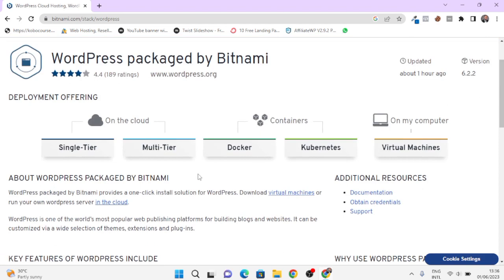As I was explaining, before now we had the virtual machine, the cloud, the container, and also the installer that you install directly on your system. But Bitnami removed that, and what you can only do is the virtual machine. So I'm going to be showing you how to do that. The beautiful thing with a virtual machine is that you can do it on any system and you will not have any problem. So just follow through. First of all, you're going to be clicking on virtual machine.